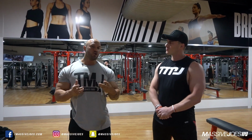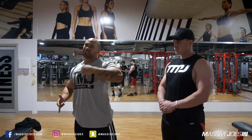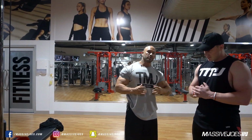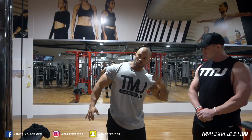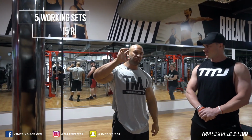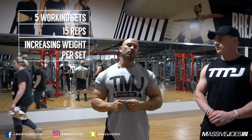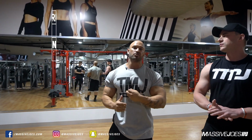In the 21st century, this does not apply to everybody, but a lot of the time people are overdeveloped from the front and underdeveloped from the back. So always try and make sure from the back of the shoulder we start first and work your way back to the front. Now this exercise, we'll do 5 working sets, around about 15 reps per set. And if you can, progressively increase the load as we're going every single set.